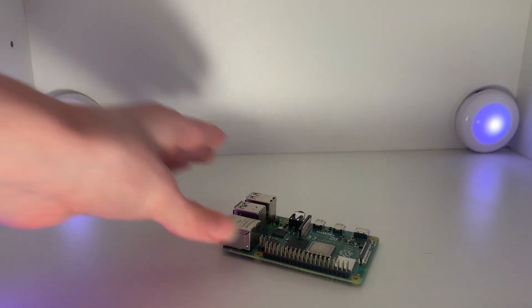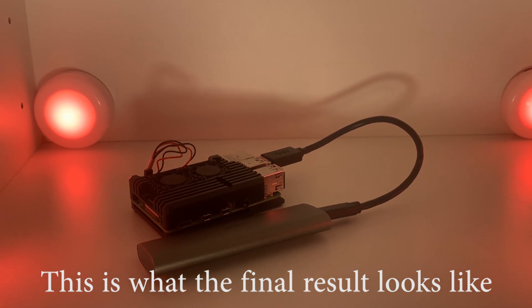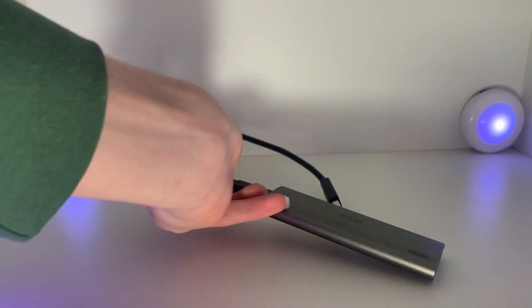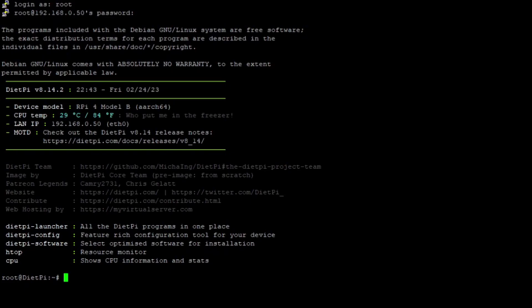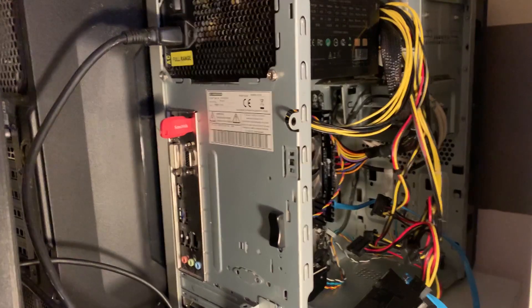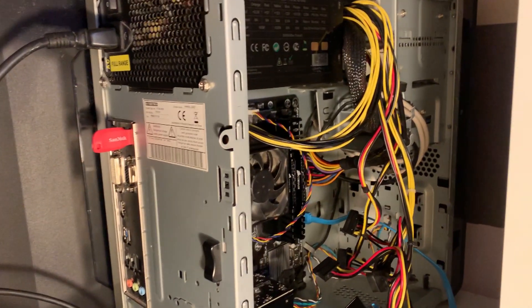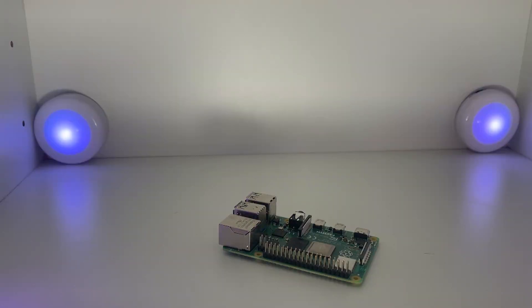Here I've got my Raspberry Pi 4B and in this video I'm going to be trying to make it as fast as I possibly can using methods such as an SSD, a faster operating system, overclocking and much more. Watch all the way through so you can find out how to do this yourself, whether you have a Raspberry Pi or any server or computer, because it should be relevant to any situation using any device or server. So let's get started.